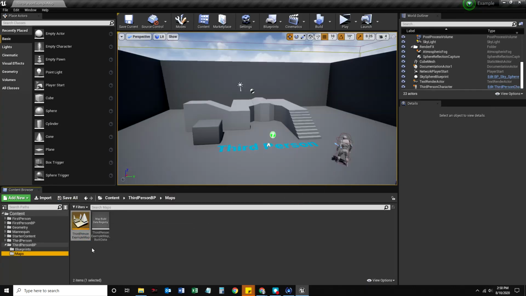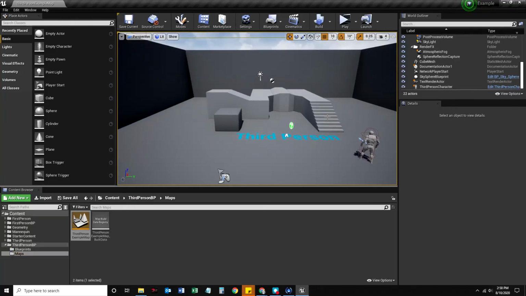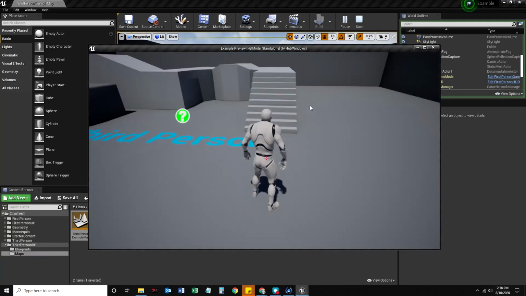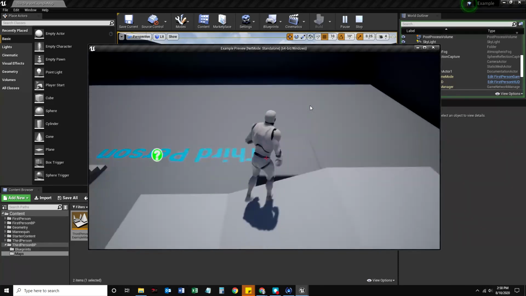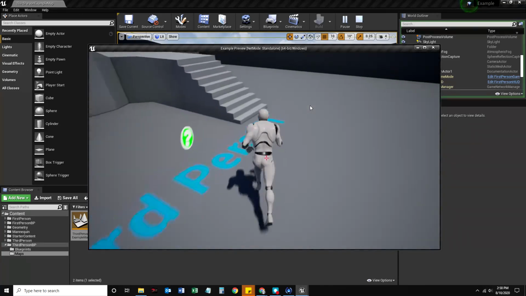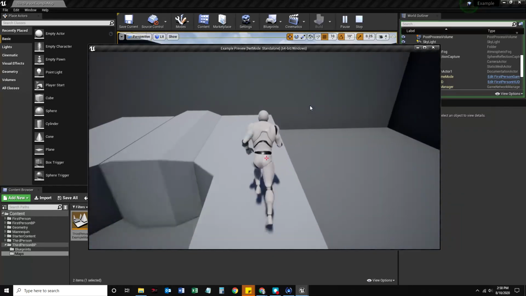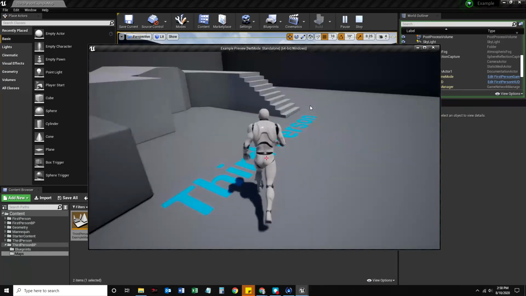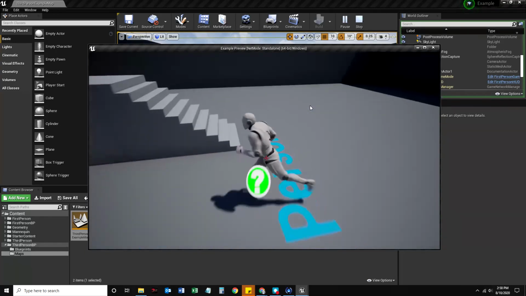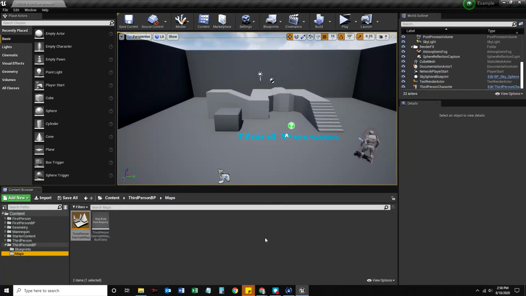Now I can click third person example map and it goes to a new level, and if you click play, you can see it's a totally different camera type and the controls are fairly similar, but now we have a full 3D model and we've got running animations, jumping animations, and some other things. All right, I'm going to hit escape to log out.